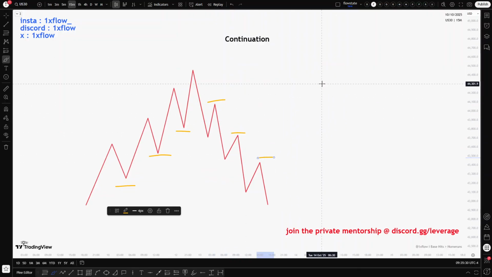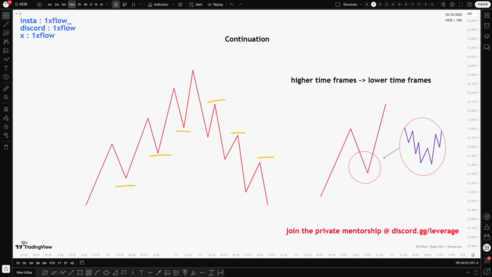Now, how can you spot when that continuation is going to occur? That means you're going to be looking for your higher lows. The purple structure right here is going to be your lower time frame bias. The higher time frame is going to be this red structure right here. So if the red structure is bullish and we make a push up, let's say this is the H4, or the 4-hour candle chart, we make a push up and now we start to make a push down.